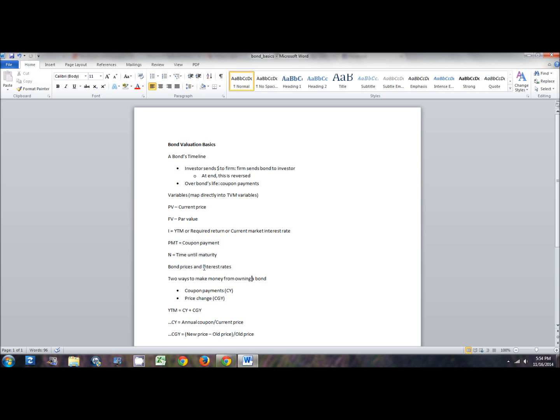So, for example, Coke issues a bond 1 year ago, right? And let's say that this bond has 10 years left until maturity. If interest rates change today, that's going to cause the price of that bond that's currently on the market to change. It's not going to impact the price of any bonds that have yet to be issued. Those are still going to be issued at par value, or $1,000.